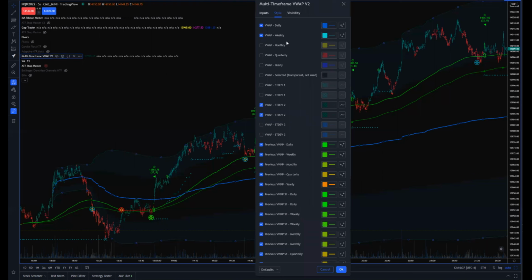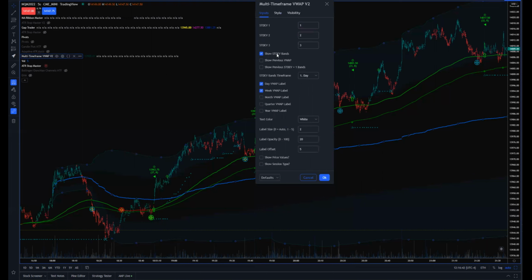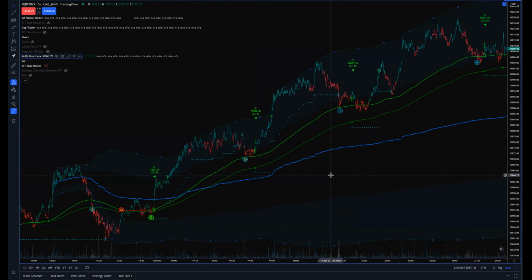Unfortunately, things like monthly, quarterly, or yearly will not show up on a 5-second chart. There's just not enough data. But then it shows the VWAP bands also. And I just have the standard deviation 1 plus 2 plus a little shaded background, for the minimalistic view that I like. I don't like a lot of clutter on the screen. I like a minimal amount of information so that I don't get confused, and so you don't have information overload.